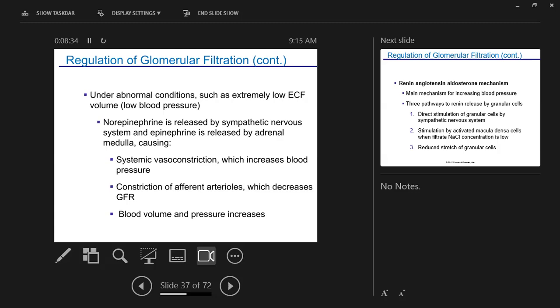If we have a drop in our blood pressure, for whatever reason, loss of blood, loss of fluid volume, your patient's dehydrated, that's going to affect the kidney because the fluid levels are going to drop. So the dehydrated person's body is going to have to respond with a sympathetic release of epinephrine and norepinephrine to get the vasoconstriction. If the patient's dehydrated, it's not necessarily a good thing for this to be going on, but this is our response outside of any other influence.